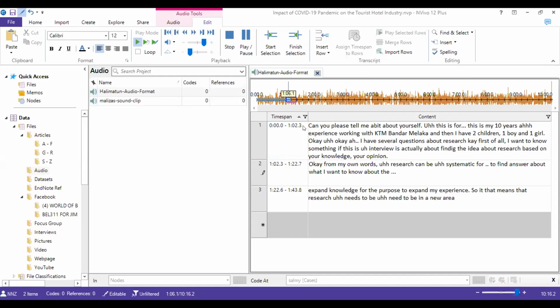Now you can edit, you can add or you can delete whatever that you have. You can pause and then you can type.